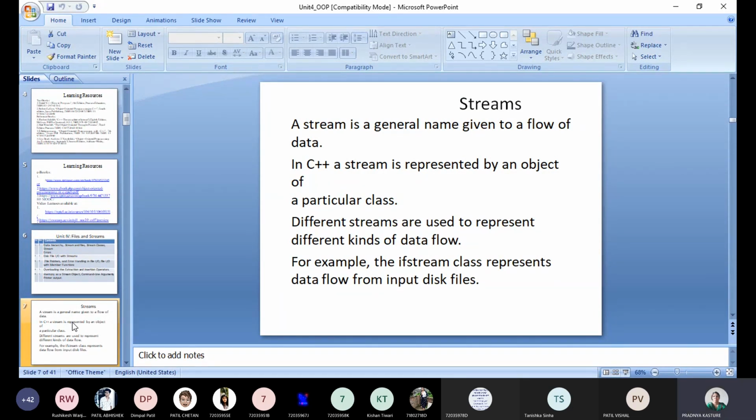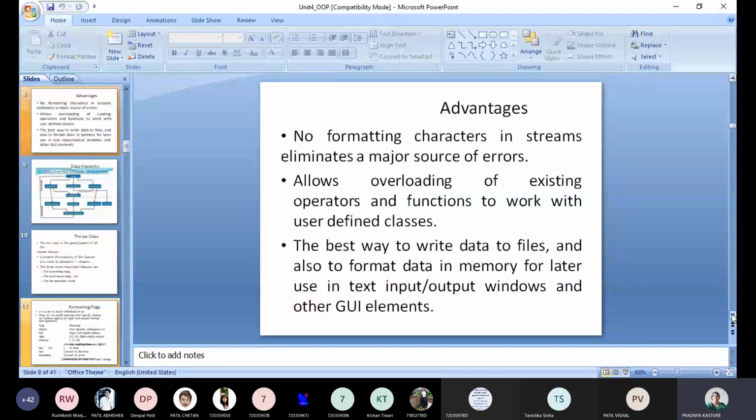But it is advisable to use the modern IO libraries, which are defined in the iostream file. All right, so we are going to do the operations with the help of streams and files.